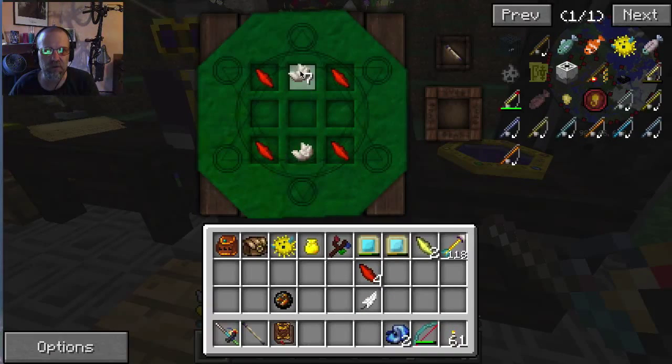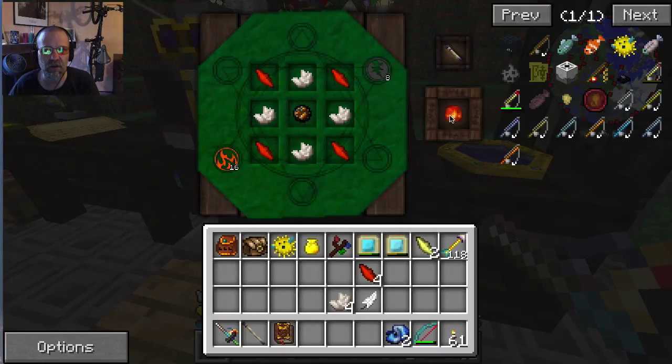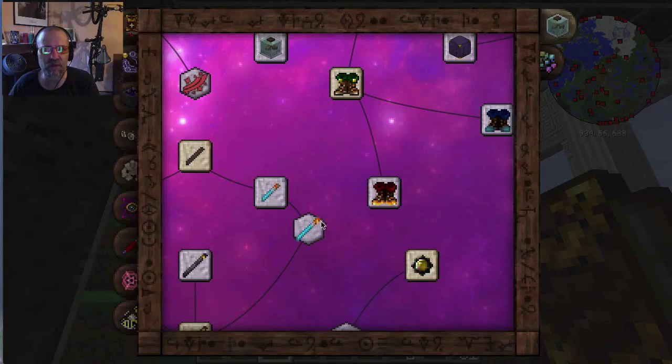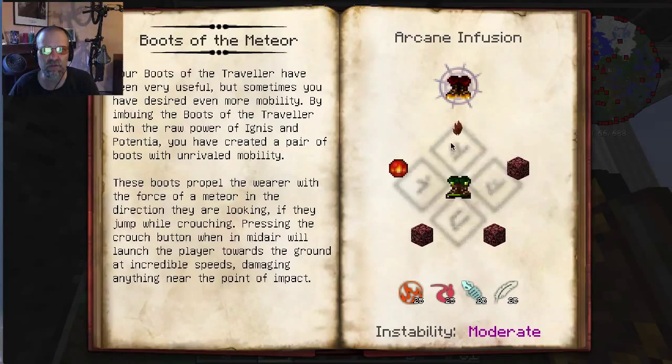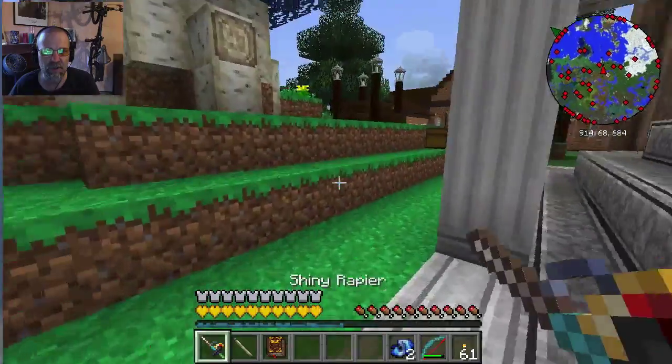Why do I have an extra one? I don't know. Maybe I need that for the comment. I don't know. And this goes in the middle. Okay, there's the fire focus. Okay, that is the first. That is one of the ingredients of these boots. Okay, then we need a fire crystal cluster. And some netherrack.